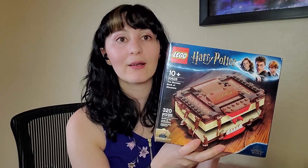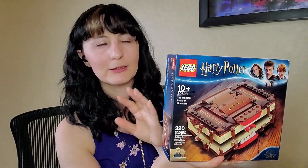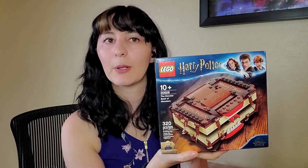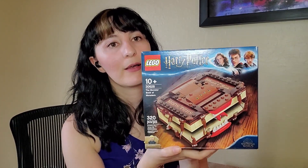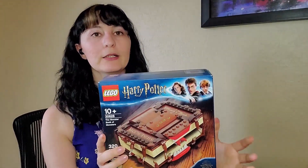I was very surprised that this popped up as a promotional item because a while back I had seen this at Barnes & Noble and they were having a sale around Christmas or holiday season, and it was on a first-come first-served basis. My store sold out — not surprised at all. They sold out pretty fast, or online sold out pretty fast. I thought it was really cool and then it wasn't available, and then it popped up on lego.com as a promotional item, not even as just a regular standard build.